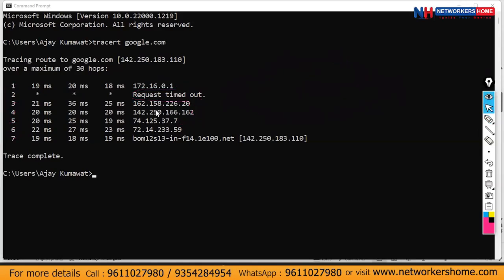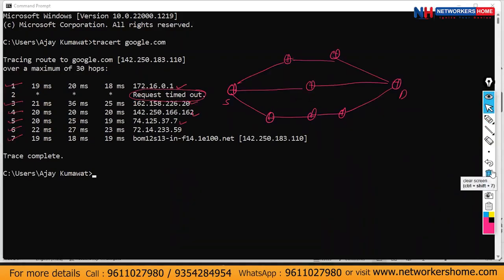Is it clear? And this is also going to help you when, let's say, this is your scenario: you're not having the connectivity between source and destination. First of all, it is going to tell you which path it is taking. Let's consider your data is taking this path. It is going to keep providing you IPs. The first IP means, let's say we reach here. The second IP means we reach here. And let's say after that, you're not getting any response. It means my data is reaching here, and after this router, my data is not going forward. So the problem in the configuration is there for this router. This is how we identify where actually the problem is.